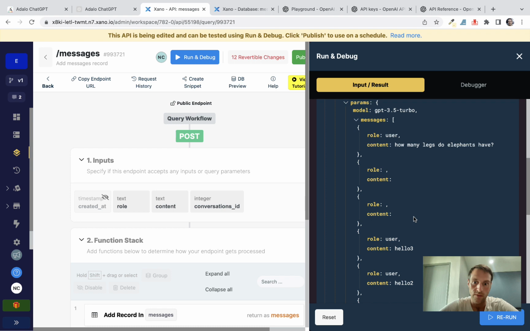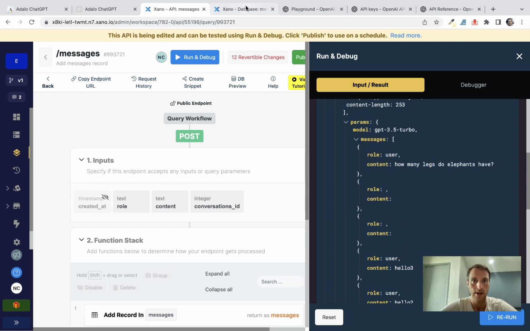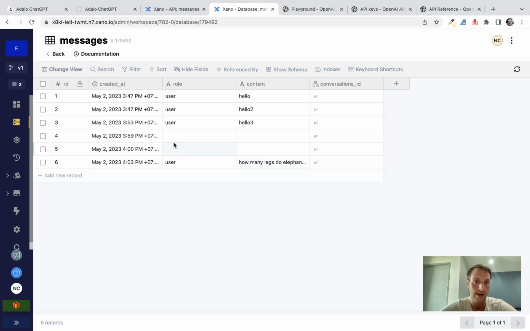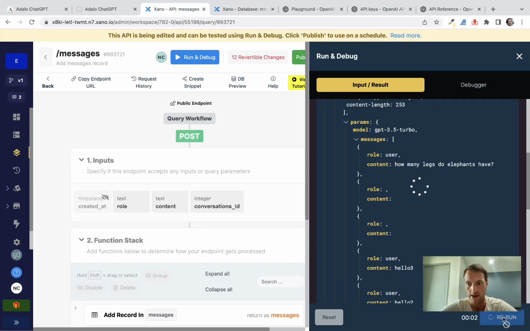Okay. We've got a problem here that we had a couple of blank records. Okay, so we can just go ahead and delete these from the database because OpenAI does not like that we're sending these blank records without a role or content. So if I delete those two and rerun it, everything should be working now. So I'm going to rerun.